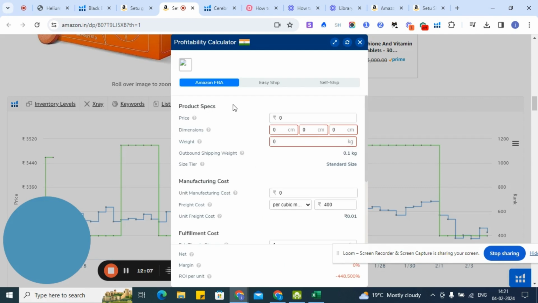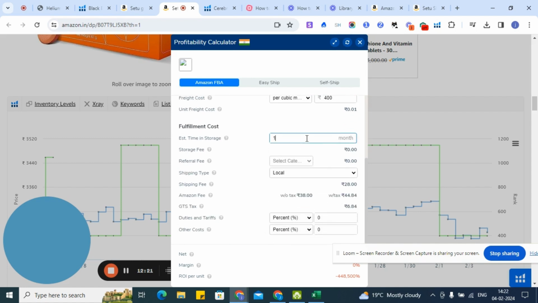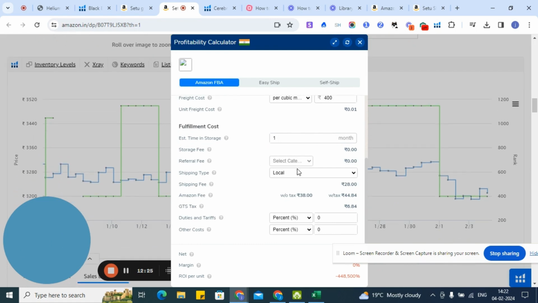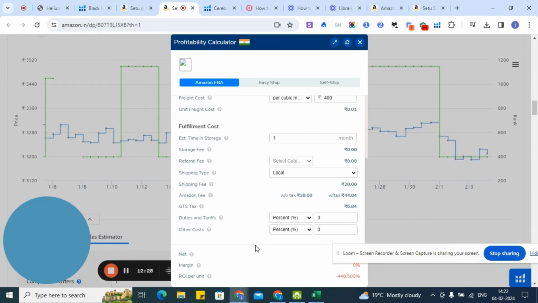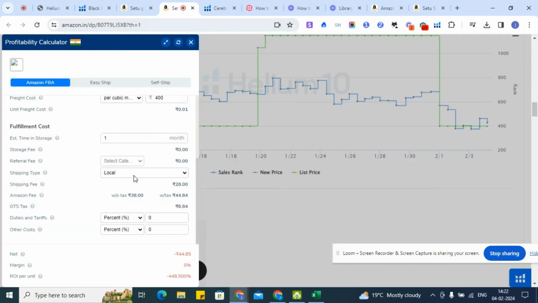Yeah. So you have to enter the price of the product, dimensions, weight. Let's say your unit manufacturing cost, and how much time you want to estimate for storage, and everything you have to add here, and you will get the profit margin through Amazon, like what would be your margin for this product.